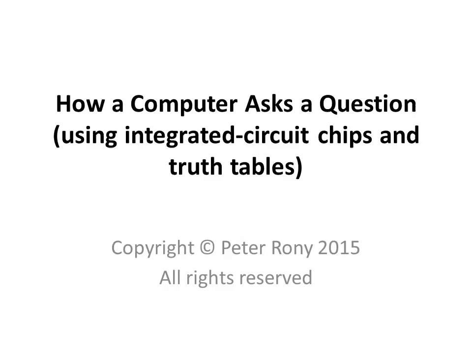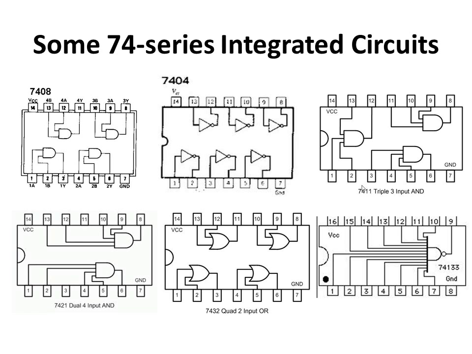Well, I'm going to do something that may seem simple, but it has a lot of impact. How does a computer ask a question? And I'm going to answer this query by using integrated circuit chips and simple truth tables. Well, let me first give you a couple of simple 74 series integrated circuits. So the one in the lower right-hand corner is certainly not that simple.